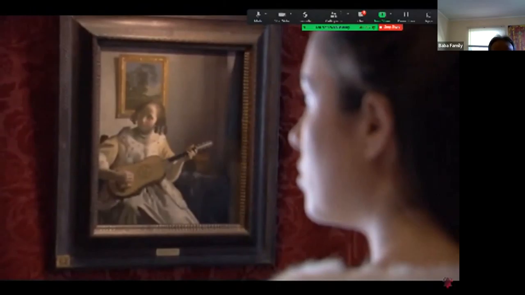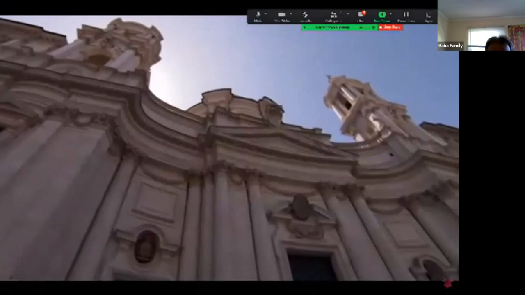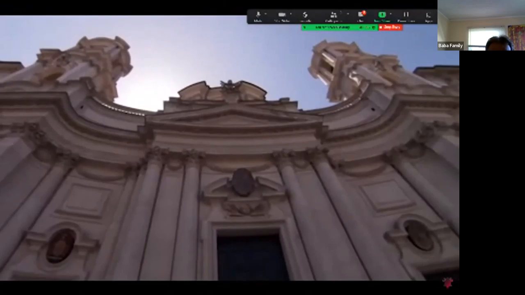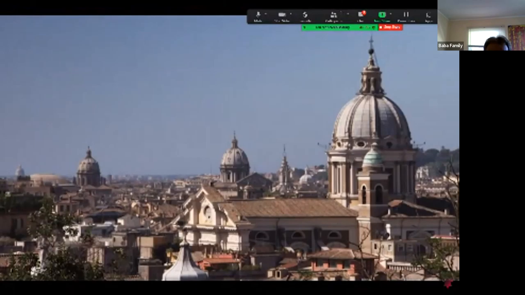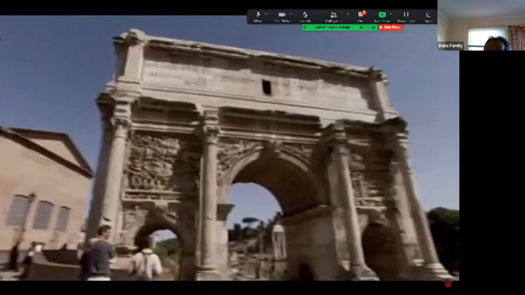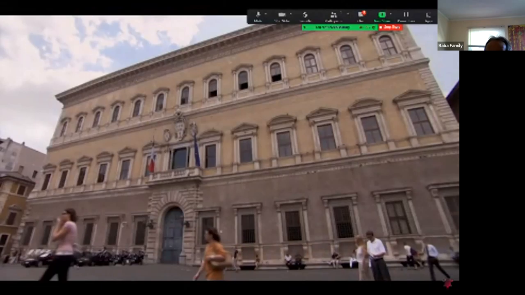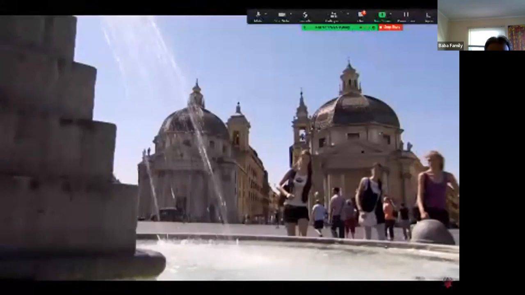Nowhere was this Barocco outline more obvious than in the bendy direction now taken by architecture. Rome is basically a Baroque creation. I know it's got the great ancient ruins and the fine Renaissance palaces, but the default architecture here, the stuff that gives the city its main mood, is Baroque.